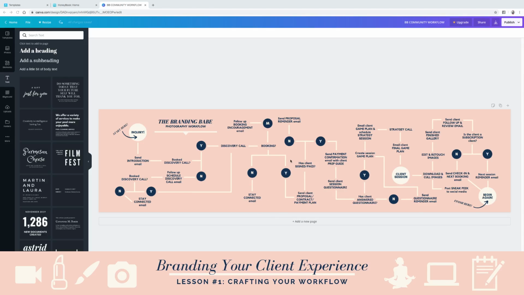And if we do go ahead and move forward, this is a step in my process where I send my proposal, my contract, and my payment plan. So a proposal is basically what HoneyBook defines as your contract, your invoice and payment plan all put together. So you can send that to clients all at once, or you can send them separately. You could send a contract first and a payment plan second, but I do like grouping them together as a proposal. So that's what I go ahead and send through.